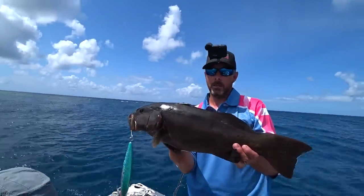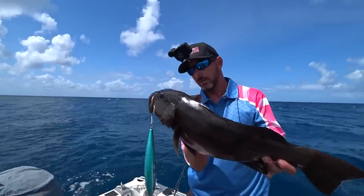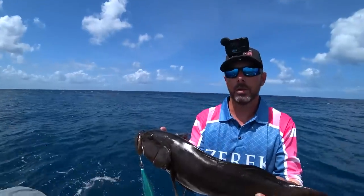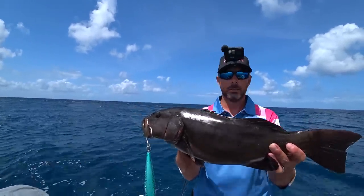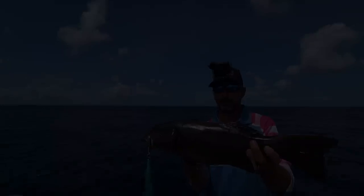There you go. Nice dark coral trout right on the edge of the reef line. He's hit that big 220mm Venom V-stick. Trying for a GT, just got hit by a mackerel. Big Spanish hit it, ended up pulling the hooks on it. This guy's right near the current line we got hitting this pressure point here. Let's see what else we can find here.